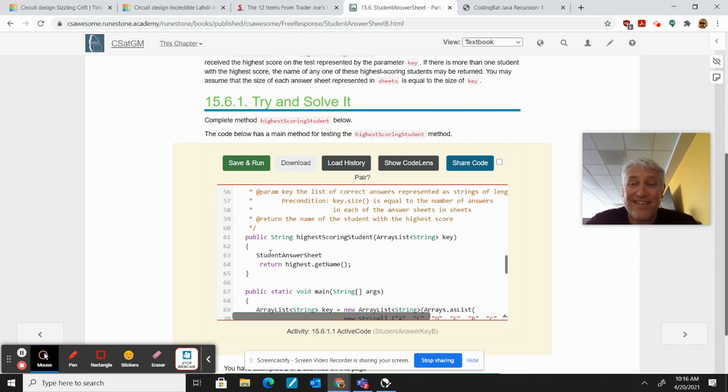In fact, this way is kind of the shorter way. And you're like, oh man, I would never have thought of that. I think I should have done it another way. Now that I've explained it, I should have done another way. But it's okay. All right, so of course now we're going to call that highest, and we're going to set it to sheets dot get, and then we want the 0. That's pretty much it, and that's something they're going to look for. They're going to ask, are you going to take the first one and make that the highest one first? So set that in.